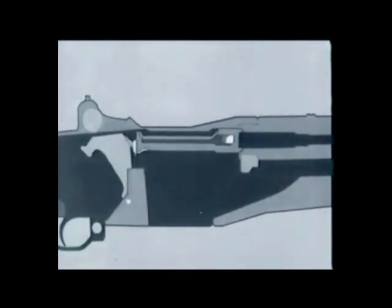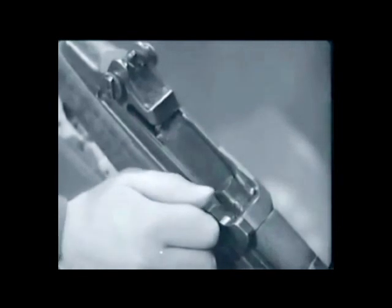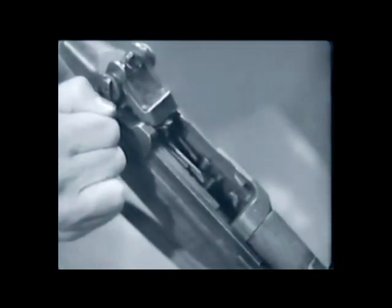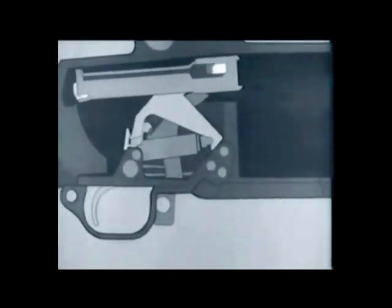Here is the same action on the rifle, and now the complete action. The bolt is then free to move on, and the operating rod continues back with the bolt, compressing the operating rod's spring. As the bolt moves back, the extractor withdraws the empty cartridge case. As the neck of the case clears the breech, the ejector jumps forward, pushed by its spring. The case pivots about the extractor and up and out of the receiver. As the bolt moves to the rear, it forces the hammer back, compressing the hammer's spring.